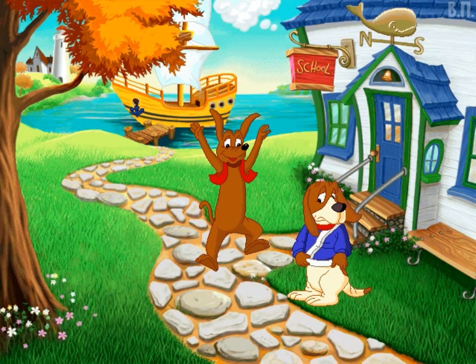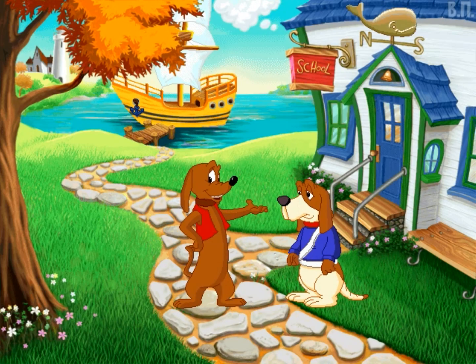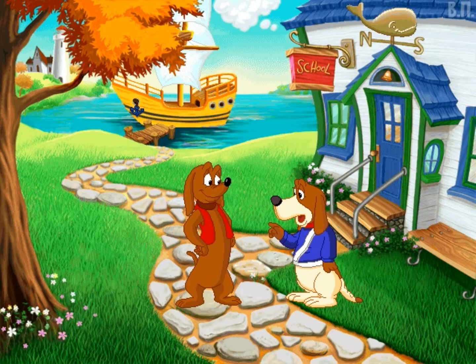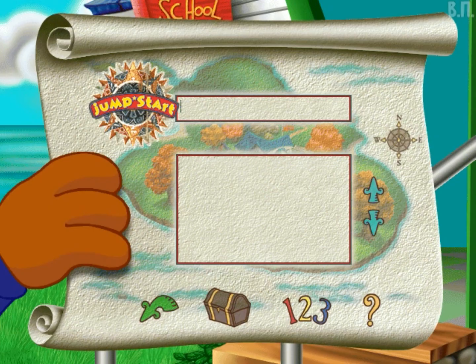Hey there! I'm Frankie. And that's Floyd. I'm so glad you're going to be my partner in the treasure hunt. Let's get started. Hold your horses, Frankie. As hall monitor, I've got to make sure you follow the rules. Your partner has to sign in first. I've got to keep track of everyone around here. So please sign your name, then click on the treasure chest to start.